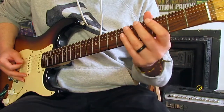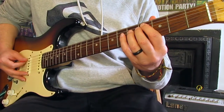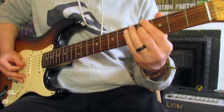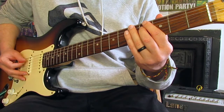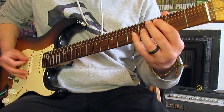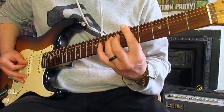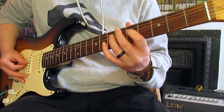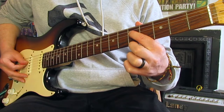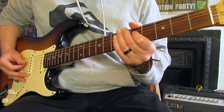Start with 2 open A's, 5th fret on the D, 2 open A's, 4th fret on the D, 2 open A's, and then we're going to play 4th fret on the G, open A, 2nd fret on the G, open A, 7th fret on the D, same note but do sound a little different, open A, and then that 5th fret on the D. Okay, again we don't play another open A, it's just 7 notes in that bar.